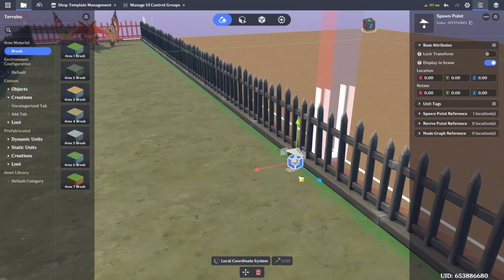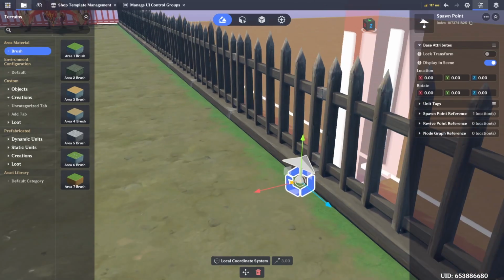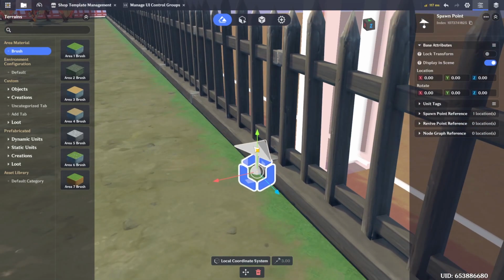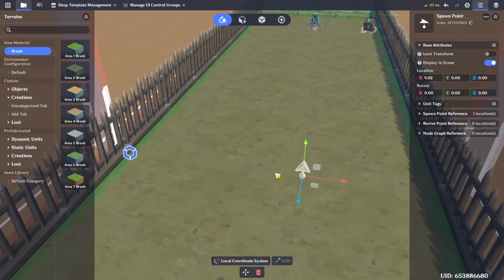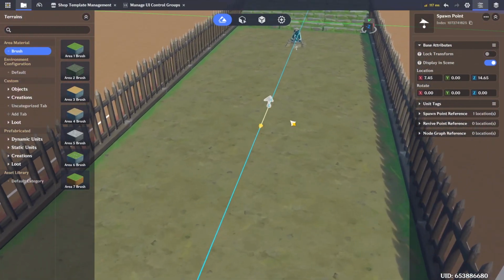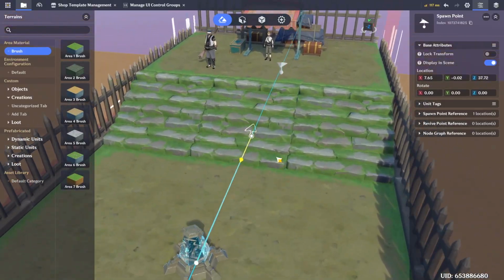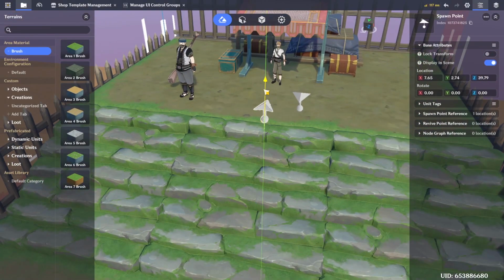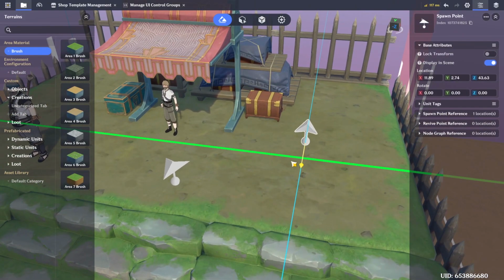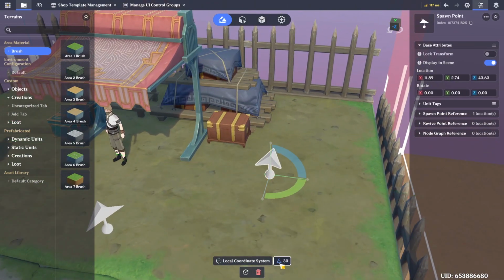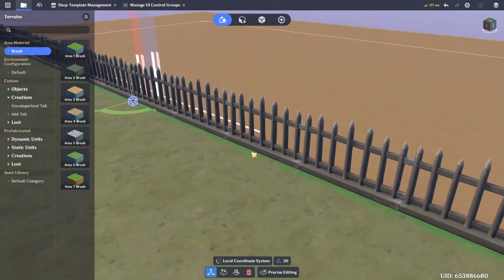And we also forgot something, which is our spawn point. If you go to the middle of our stage, there's going to be our spawn point here, and we need to change its position. So let's drag it, and we can make it so we spawn here close to our vendor. And that sounds good for me.